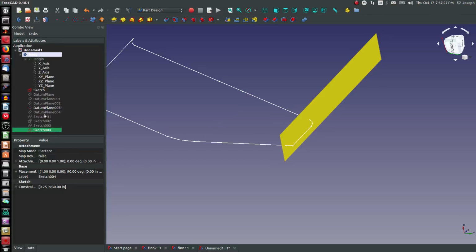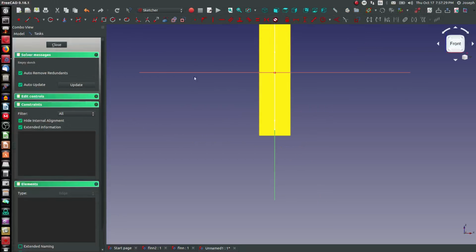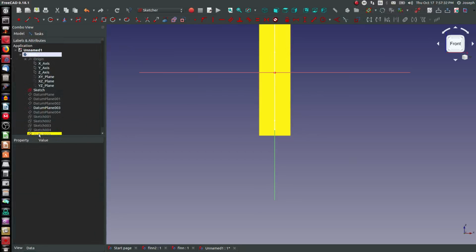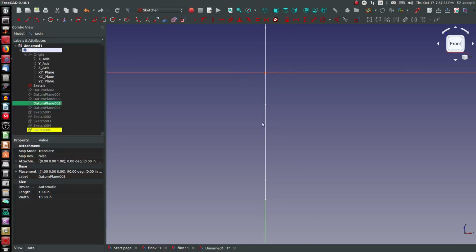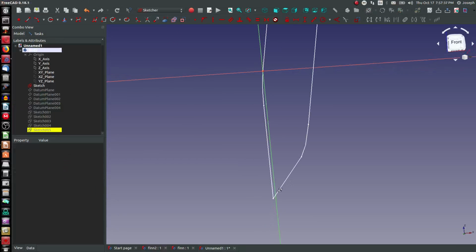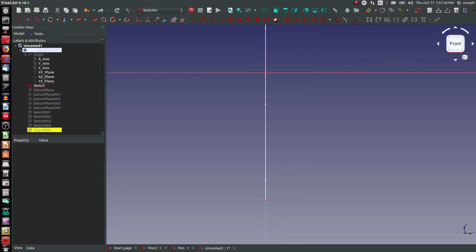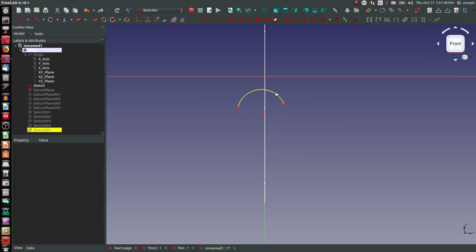So datum plane highlighted. Importing our next point there. Coincident, Shift R, go with something like 0.125 since we're getting to be a small profile. Let's go with an arc, tangent.